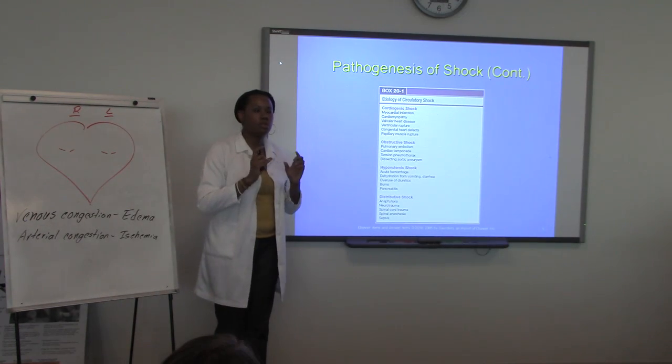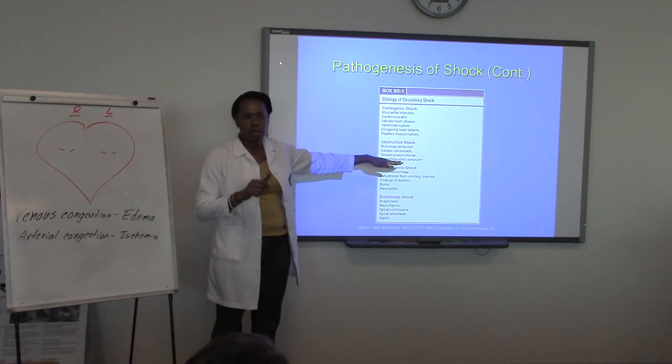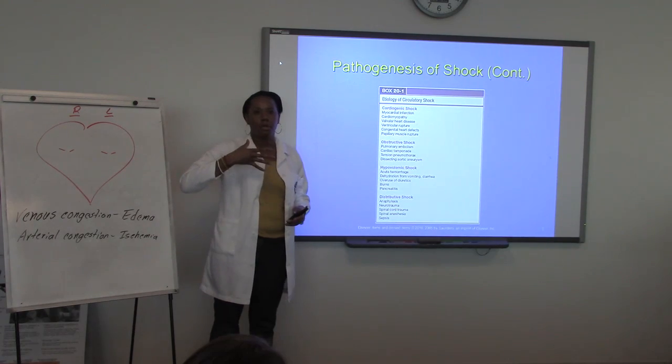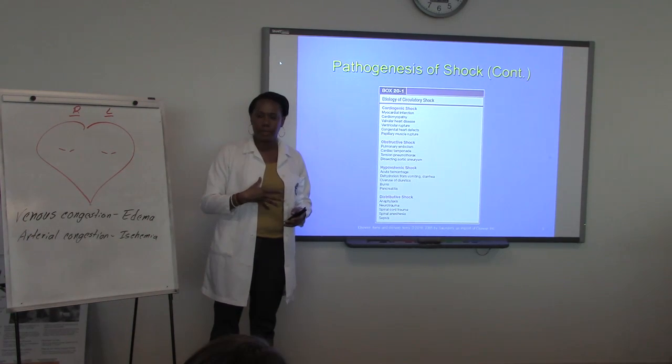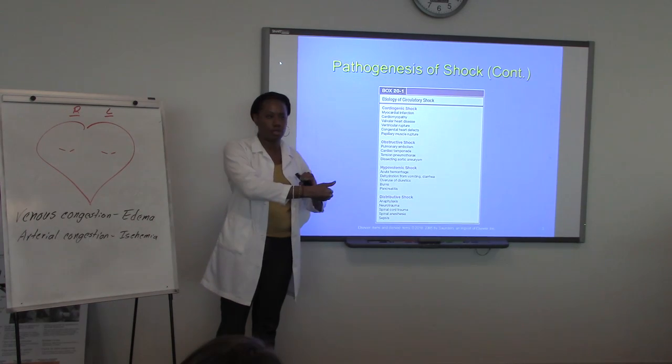Okay, so they do look at it as a blockage. Tension pneumothorax, we are going to cover that in detail today. When a person has a collapsed lung, understand if a lung collapses, is it going to put pressure on the heart? Yes. And so when it puts pressure on the heart, that is also considered an obstruction.